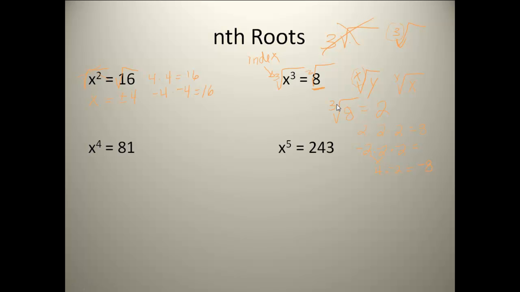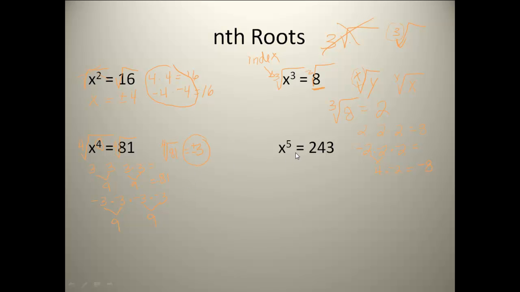Okay, we can also do that when we have things to the 4th power. Well, instead of doing the square root or the cubed root, we're going to have to do the 4th root because we need to get rid of that 4th exponent. So I'm going to take the 4th root of both sides. So you can type in the 4th root of 81 and hit equals, and it's going to give you back a 3. Now here you have to be careful though again, because with the 4th root, it's going to be plus or minus. And the reason is identical to this concept right here. So with the 4th root, I have plus minus again.